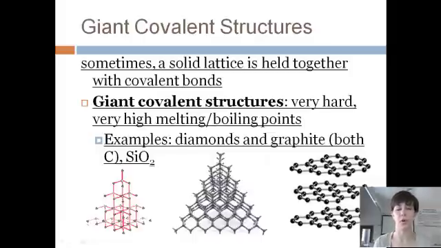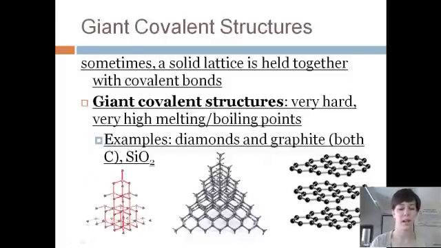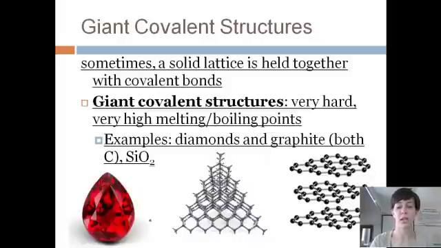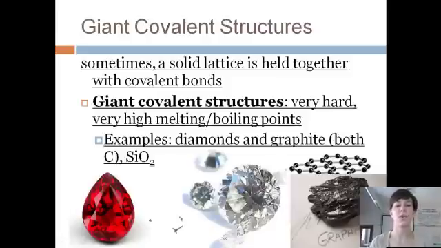So here are some examples I'm sure you've heard of before. Diamonds are carbon atoms held together with covalent bonds. And also graphite is carbon held together with covalent bonds. So that first one, this guy right here, is a giant covalent structure of silicon dioxide, and that is actually a ruby. In the middle here, this guy is diamond, and on the right hand side is graphite. And those are covalent bonds, but because they're held together in a giant structure, they have different properties. They're actually very hard.